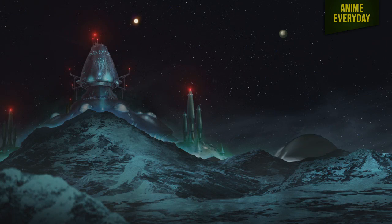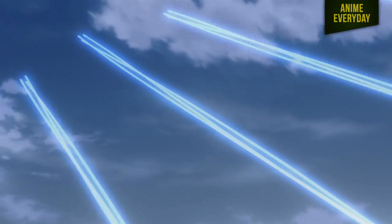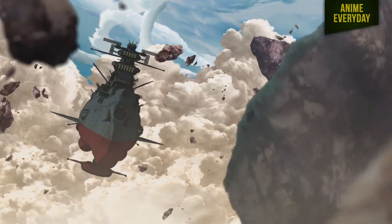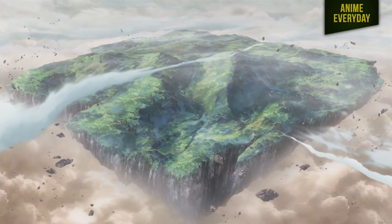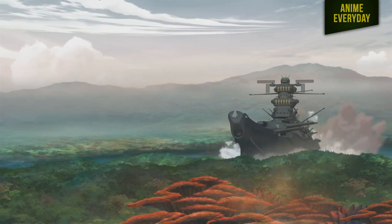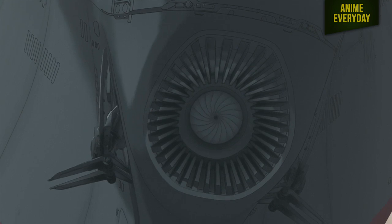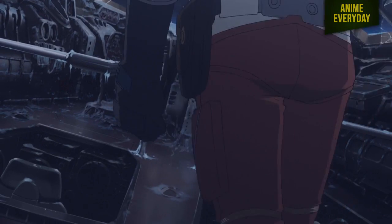Since this is a remake of an anime from the 70s, the story has a very retro feel in the way it's told. You have the main story with the main protagonists and antagonists, but you also get separate episodes where other characters and plot points are developed. Because the ship is travelling a long distance each episode, this quick change of story feels quite natural, unlike many newer shows that just jump between the main story and filler. These extra episodes don't take up much of the series, so the main story gets the majority of the time. Various styles were used — styles from episodic shows and from sci-fi movies — and the episodes all blended really well, creating a nice pacing throughout.